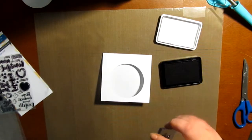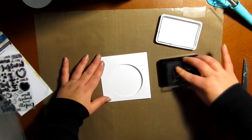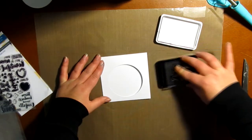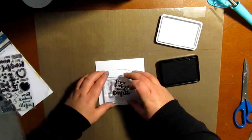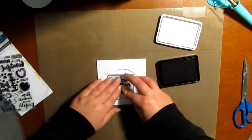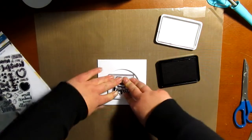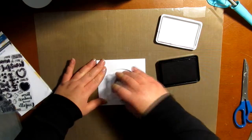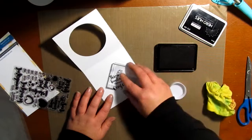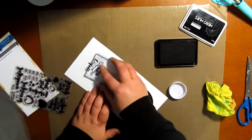All the stamped images on this card are from Honeybee Stamps. This is the Beautiful Life stamp set, and I'm using the sentiment "Throw Kindness Around Like Confetti" in the center with my Hero Arts black dye ink. I'm also going to put some confetti on the inside of it and some of the sketchy hearts on the outside, just to make it not so plain.